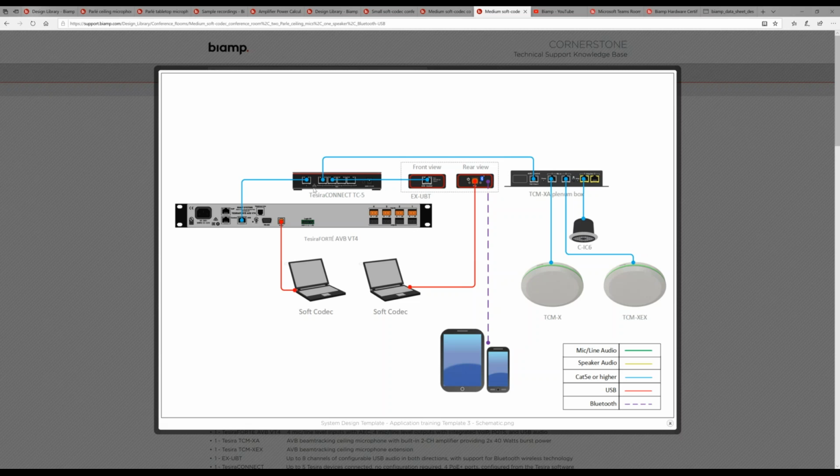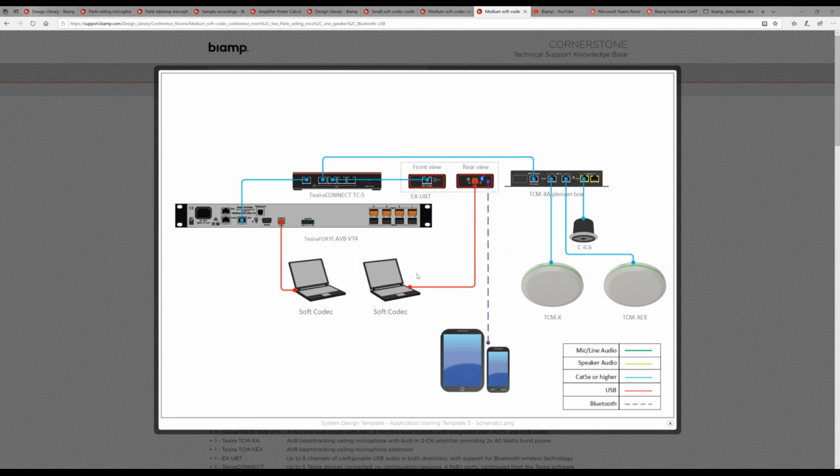That means the difference between this design and the one before is you can now connect to the Tessera system using Bluetooth. That's the violet dotted line. And you've got an extra USB port you can enjoy.